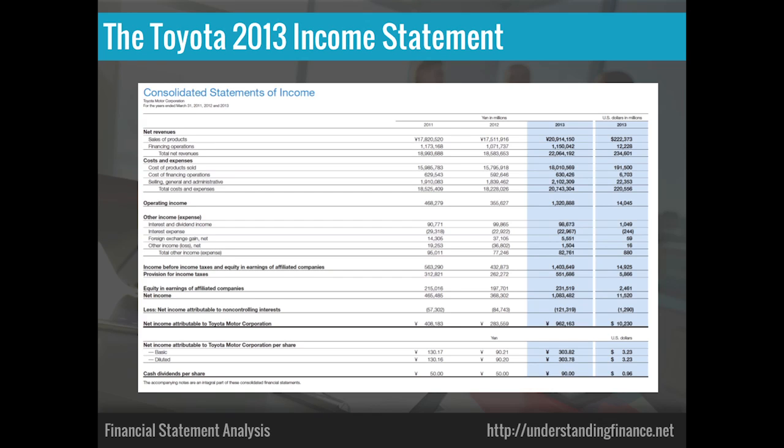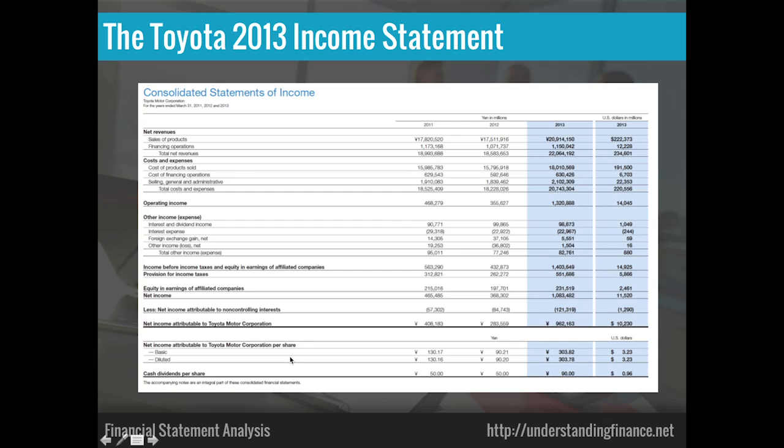So in this case, this is 2013, and these are the statements that Toyota released in 2013 for their financial performance. Now, Toyota, being a Japanese company, released all their numbers in yen. I'll just let you know that in this presentation, I've actually converted all of these to dollars to make it a little bit easier for an international audience and a US audience to understand. So in this case, this is the format of a statement that they presented.